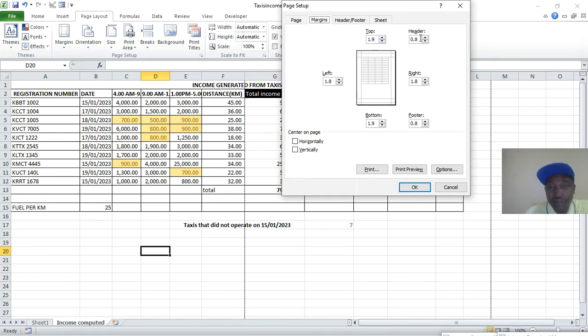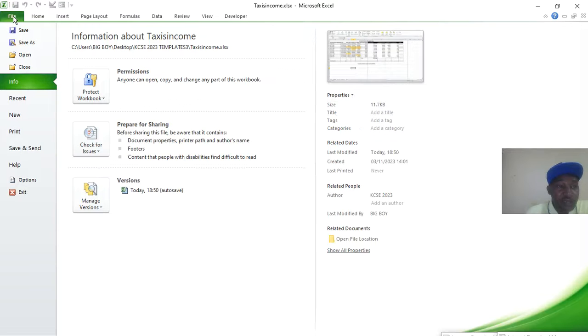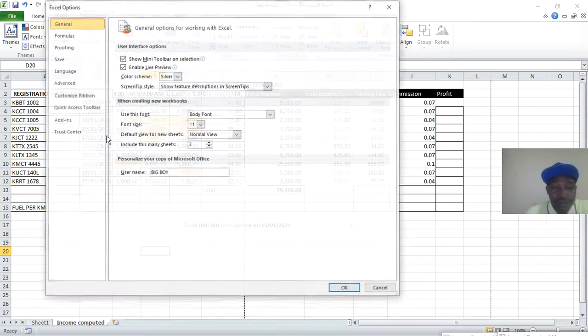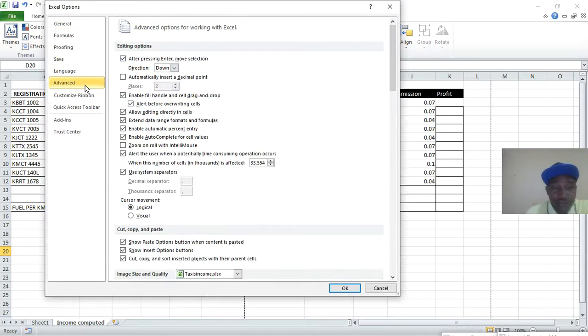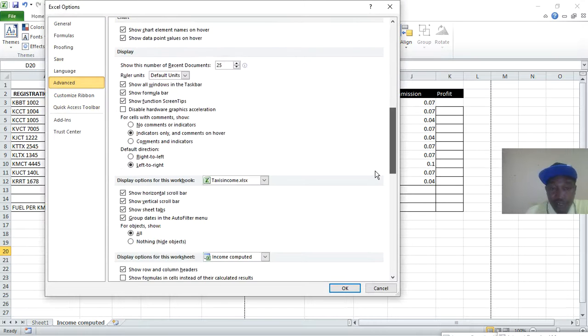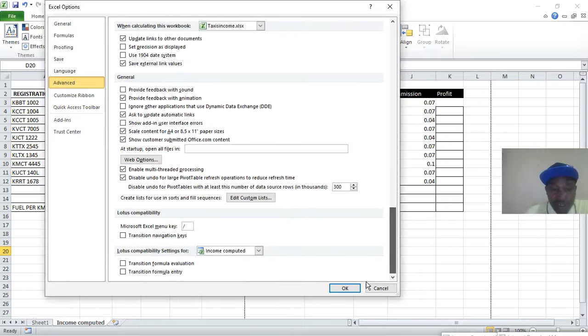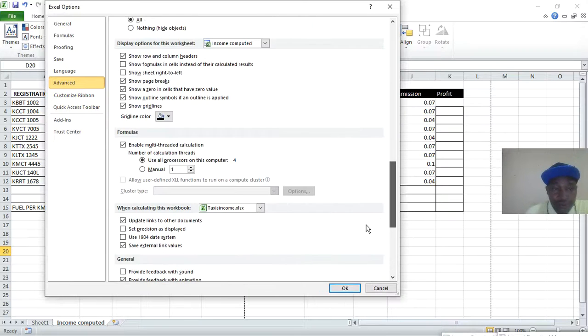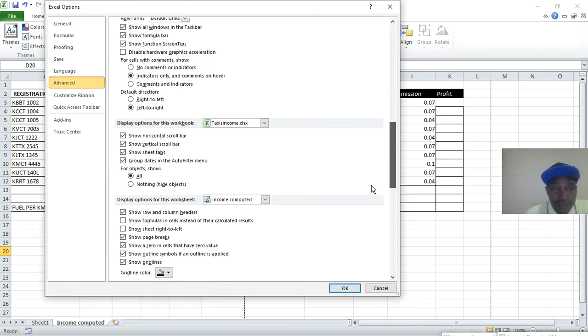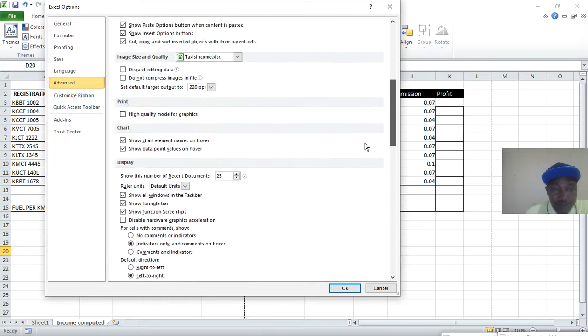You just set here the margins. You see we have the margins right, left, 1 centimeters. But remember, we have the file options. Just go to advanced and scroll. We had changed to millimeters. So you change that, these ones should be centimeters.